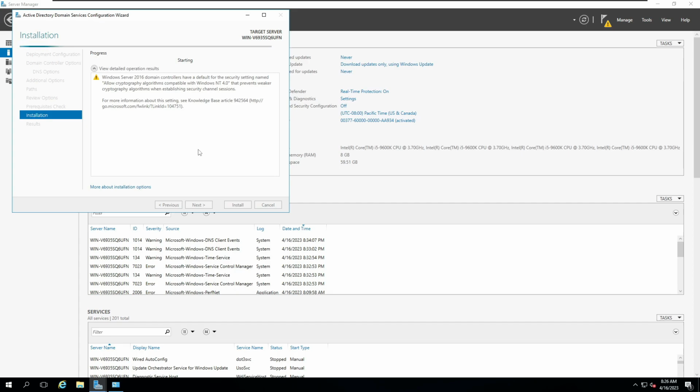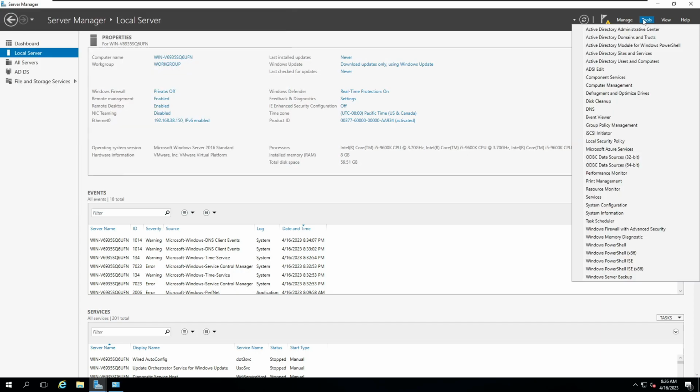Okay, because it's going to revamp all the services on the machine. It's going to change certain new things for the DNS. So right now, if you look under the tools, you see different options. You have DNS, and you have Active Directory Users and Computers, as these are being installed. Whatever configuration you need to do for Active Directory users and the DNS, you can do from the tools.